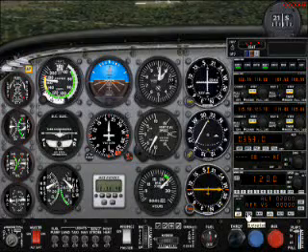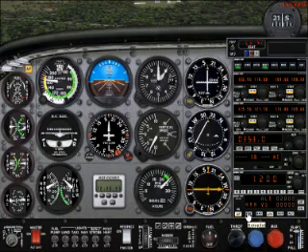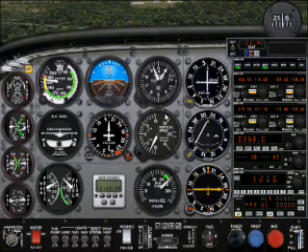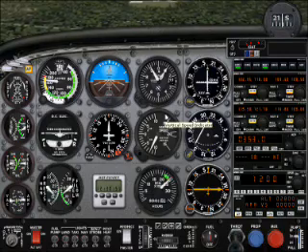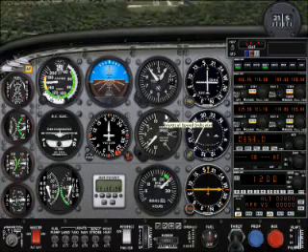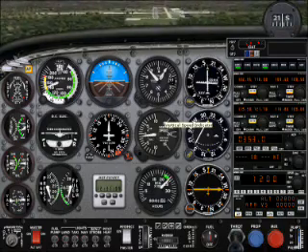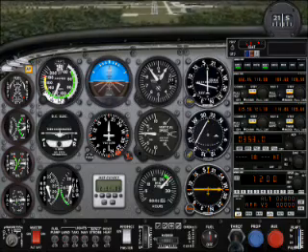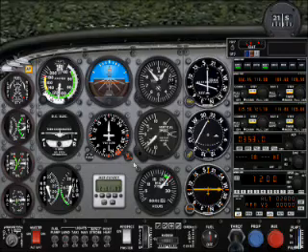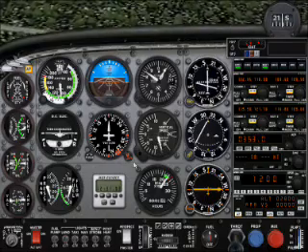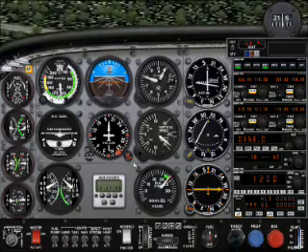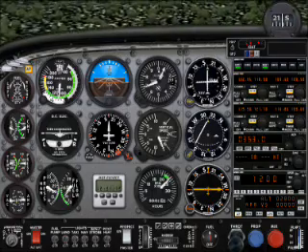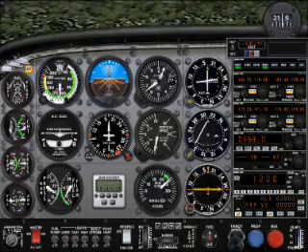So here we are on final approach. As I said, we're not going to bother with the ATC system here. We have throttled back. The flaps are down. And apparently we throttled back a little too much as we gained a little too much altitude, and the ILS system is taking care of that.